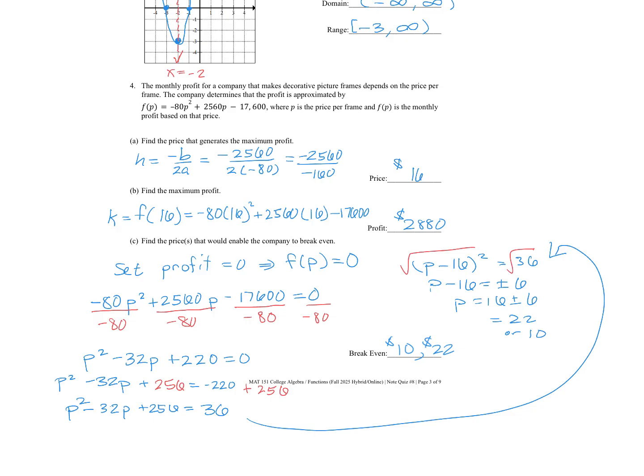Another comment, you will notice that the number 16 is smack dab in the middle between 10 and 22 because their difference is 12. Half the difference is 6. That is 16. So that would make sense because remember, parabolas are symmetric and the vertex always happens halfway in between the two intercepts, which is a nice feature of them. All right, now let's move on to our next page.